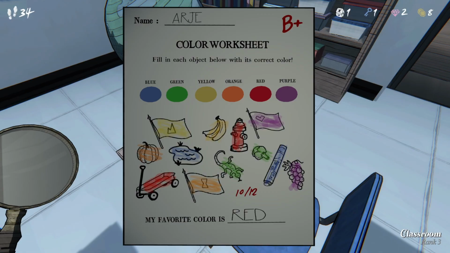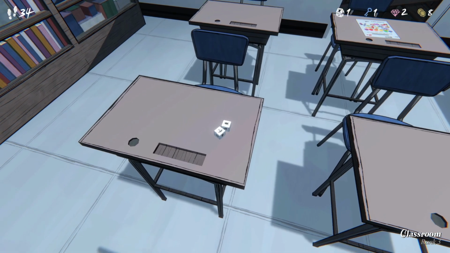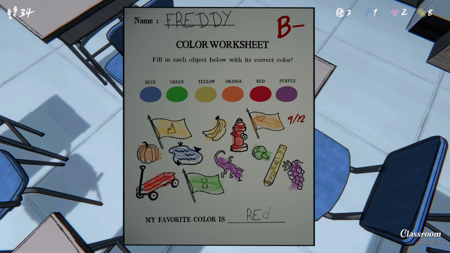Those are probably correct. Pumpkin, water. Blueprint, grape. Broccoli. The lizard, I would say, is correct. So one of the flags is correct. One flag is yellow. Or this one is purple, or this one is green, orange. Okay, so they're going to give you like enough puzzles to figure it out by deduction.